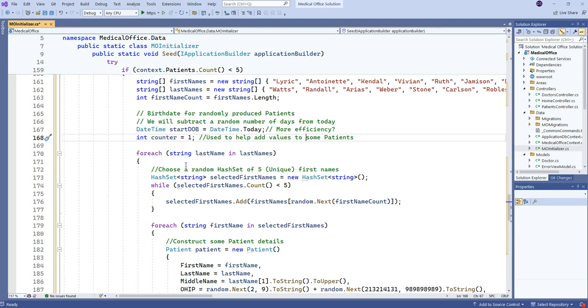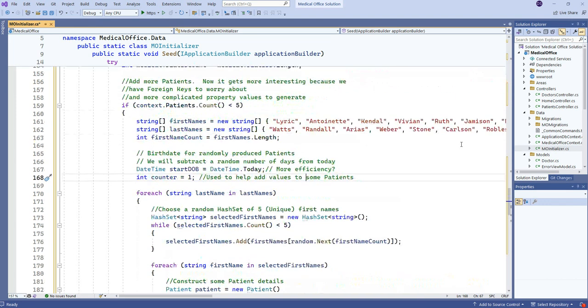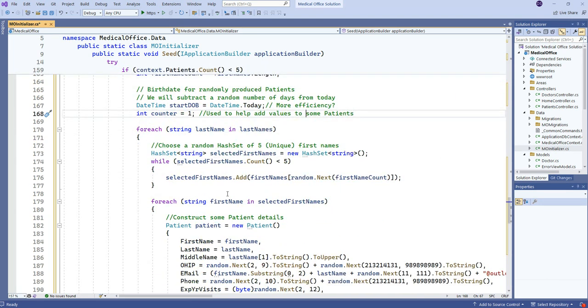So I will go through all the last names. I'll make a patient for every last name. Actually, I'm going to make 5 patients for every last name. So what I'm going to do, I've got lots of first names. I have more than 5. Otherwise, I could get into trouble here, right? Well, okay, the count of the ones I've selected is less than 5. I'll keep on going. I guess I'm going to do 4, right? If it's less than 5, it's going to be 4.